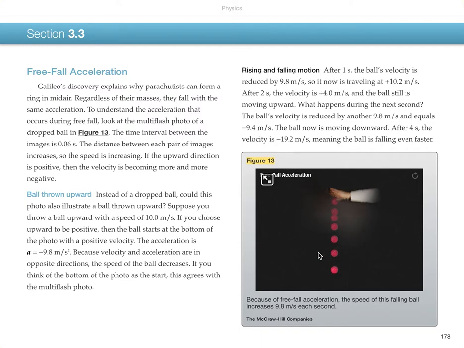This picture, if we changed it a little bit, we could also put the hand down here, and this would be the same picture you'd see if you tossed a ball upwards. If you toss the ball upwards, I hope you can envision in your mind that it slows down, and the dots would get closer together. Well, in that case, the velocity is up. Acceleration due to gravity is always down. So velocity and acceleration on the way up are in opposite directions, and the ball slows down. So our simple rules about the directions of velocity and acceleration hold for free fall.